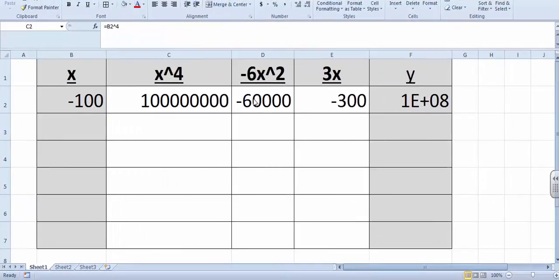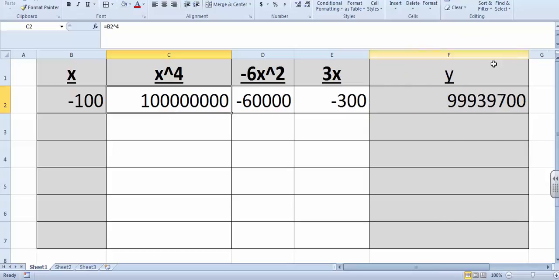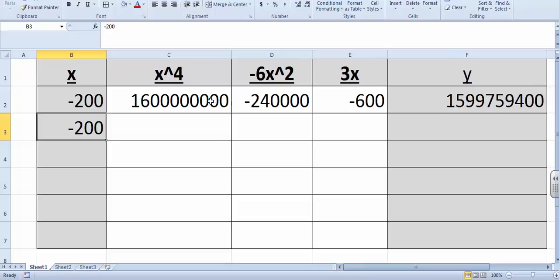Okay, so I just changed my expression slightly here. So it's x to the fourth minus 6x squared now, plus the 3x. And you can see that at -100, this number is 100 million. The result of adding these all up is just shy of 100 million. And so the further we get, the more significant this is relative to this one. And now basically these two numbers are almost insignificant. You can see that my x to the fourth value is almost exactly the same as my y value, and these are just falling off. So all that to say that the dominant term is the one that's influencing the graph the most.